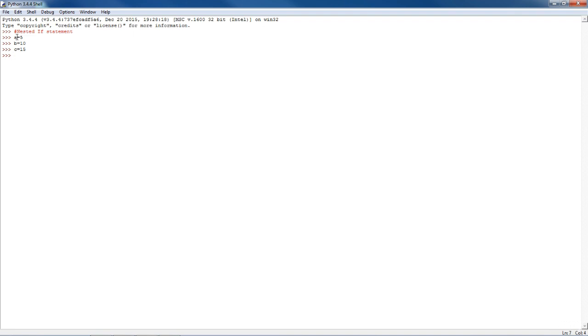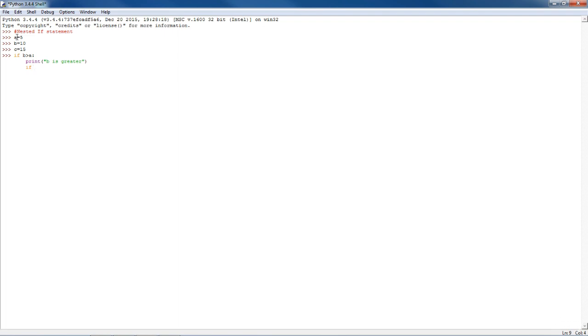Now I'm going to write an if condition. If B is greater than A, print "B is greater". Now let us give our nested if here.